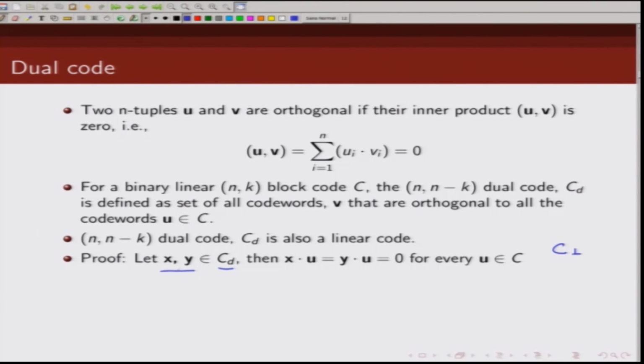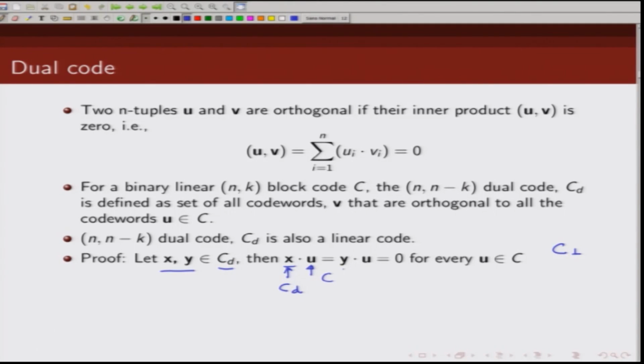Any code words belonging to the dual code are orthogonal to the code words in the original code C. So, if u belongs to C and x belongs to the dual code C^D, then x dot u will be 0, because the code word x is orthogonal to code word u.